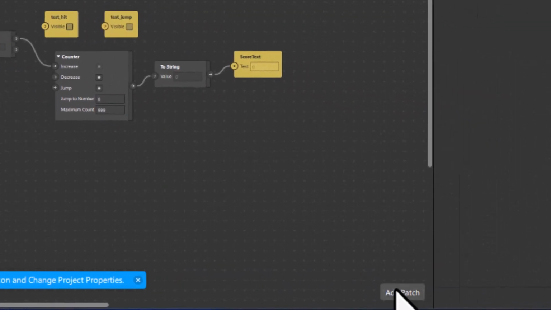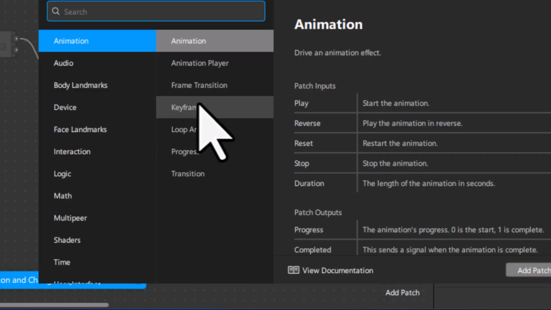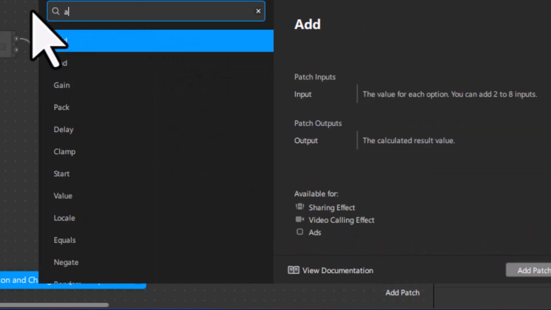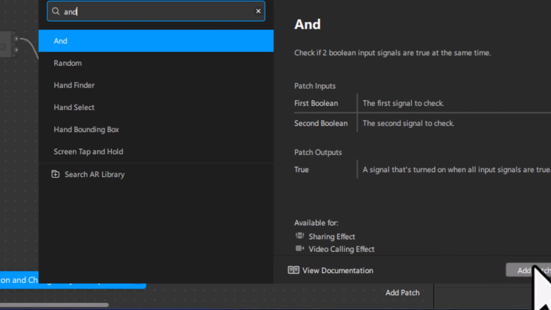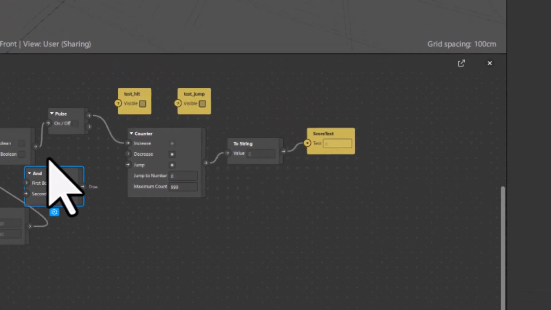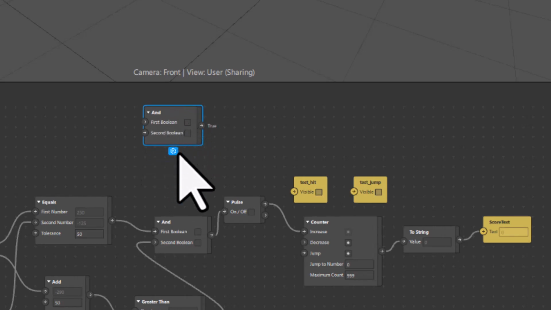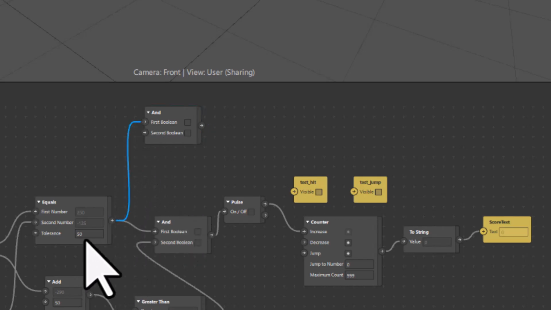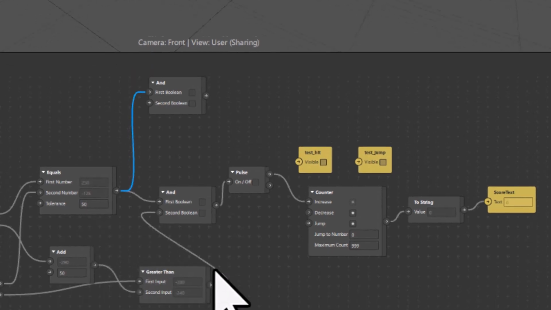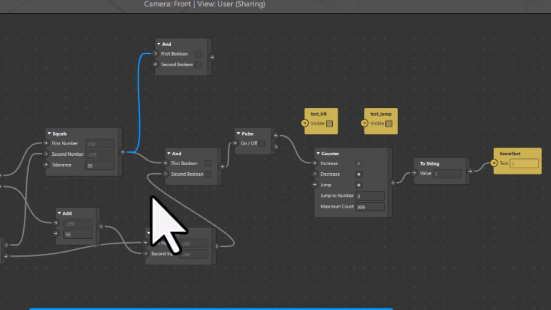Now I will come here and choose add patch, and I am going to add an and patch, and click add patch. So I am adding one more conditional check. For this and patch, one condition I am checking is whether both the x values are equal with a tolerance of 50. The second condition is, here we tested it as greater than. What if it is not greater than?